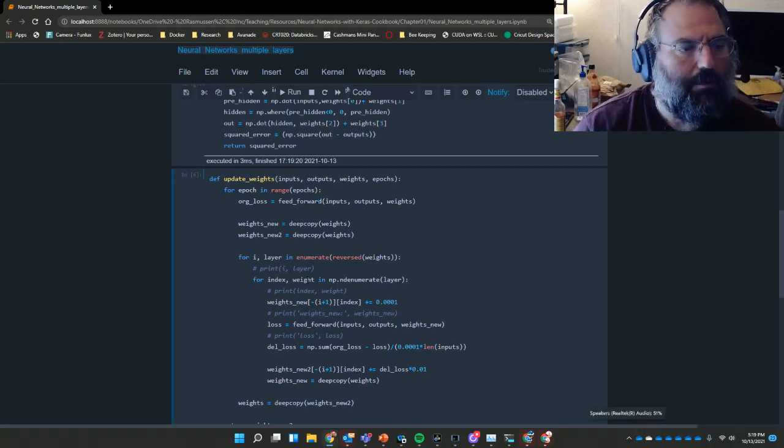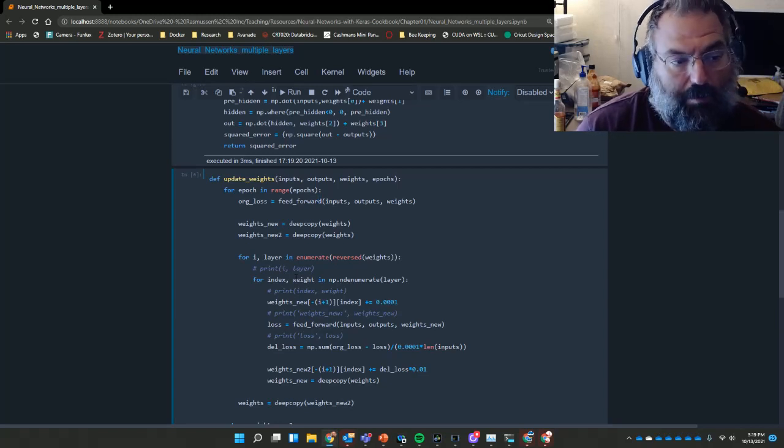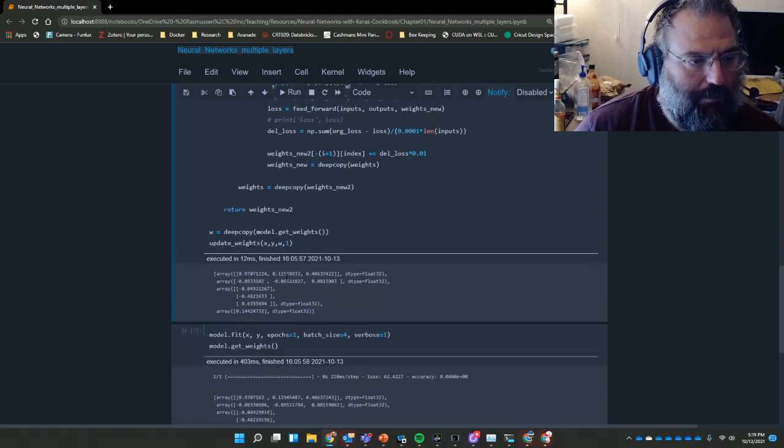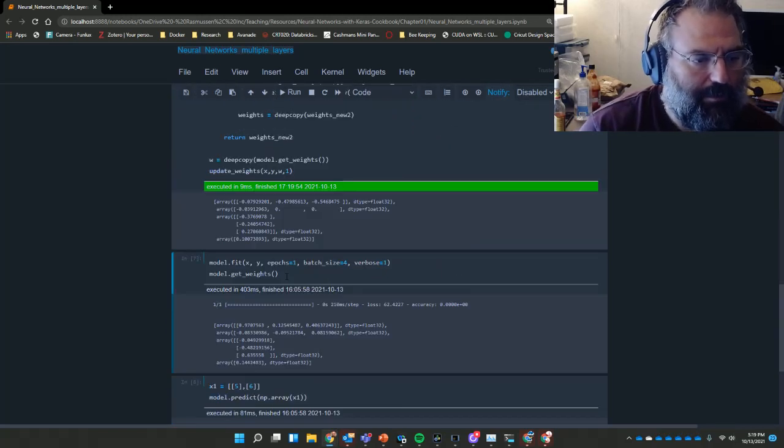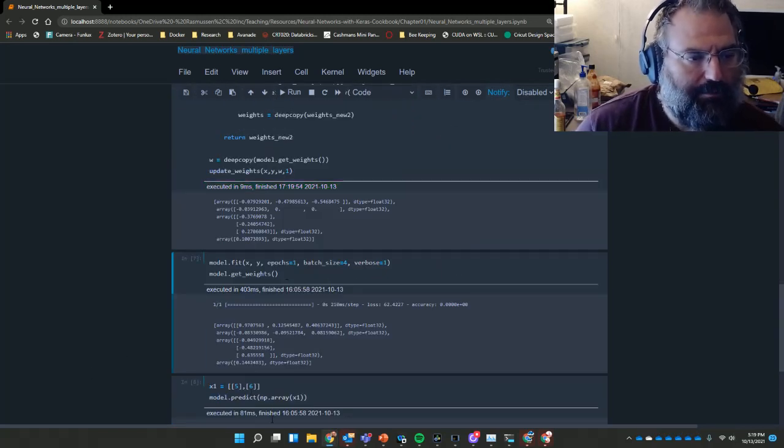Then we run through all the epochs, doing our training. We're showing it at a more in-depth layer, and then actually calling model.fit and getting the weights.